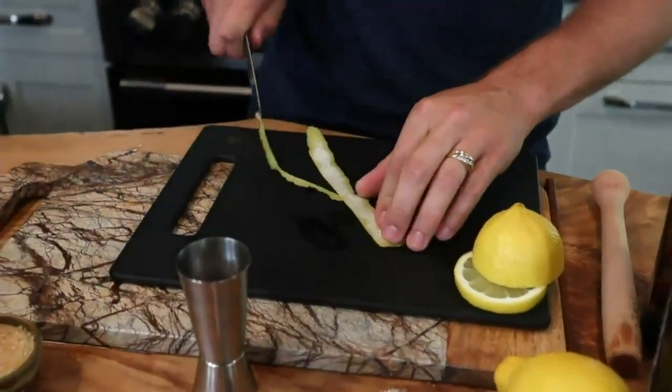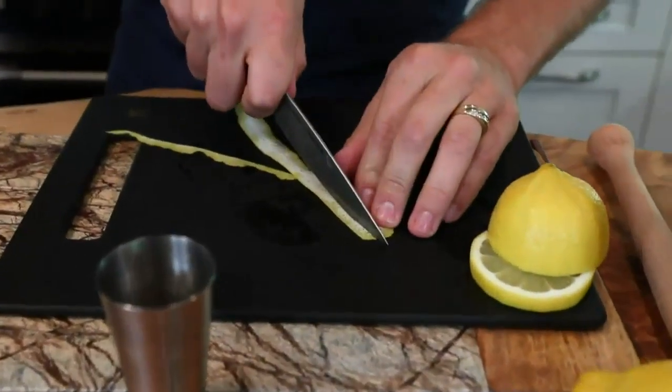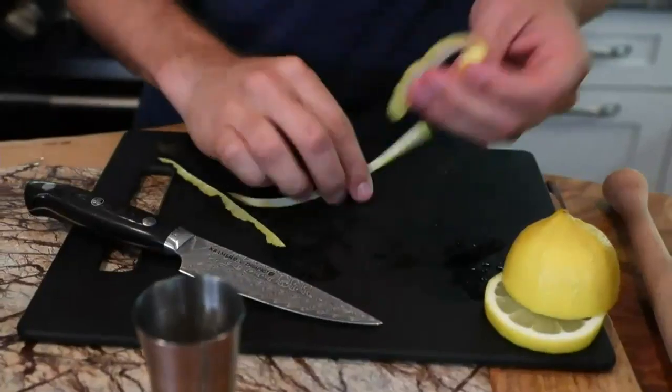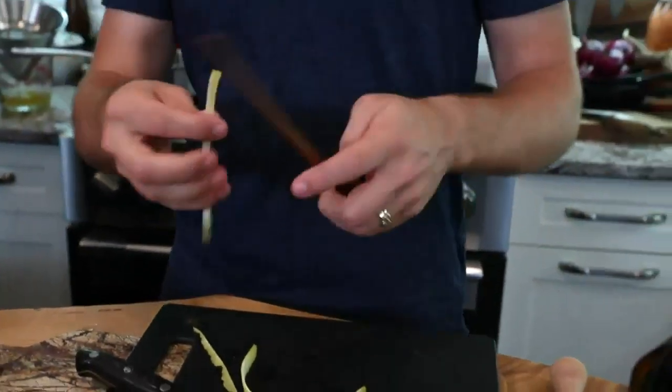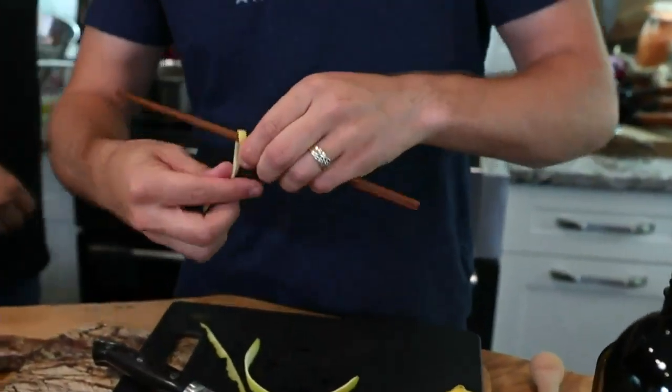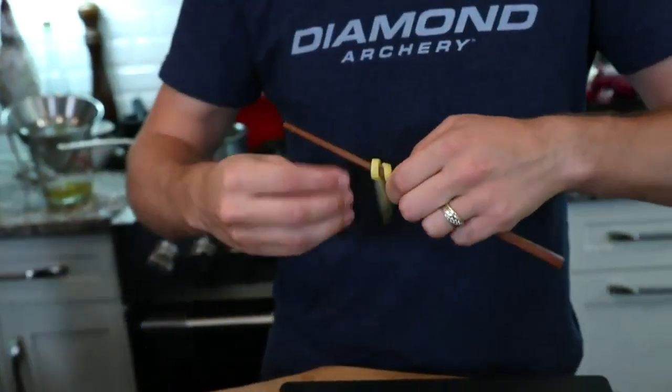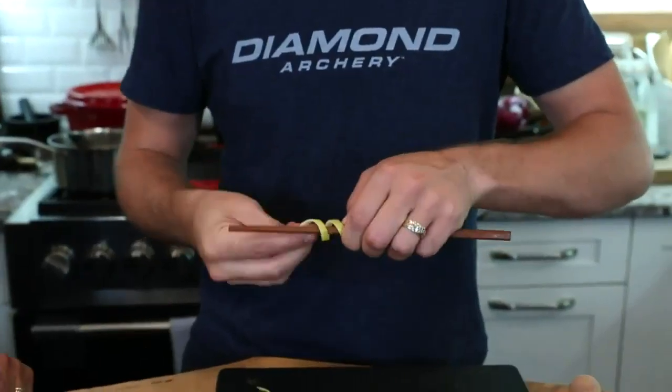And so as you can see, like anything, you could do a bunch of these all at once before your guests show up. We're just going to go like this. Take anything round. This is just a chopstick. We're just going to wrap this around, just like this. Round and round and round.